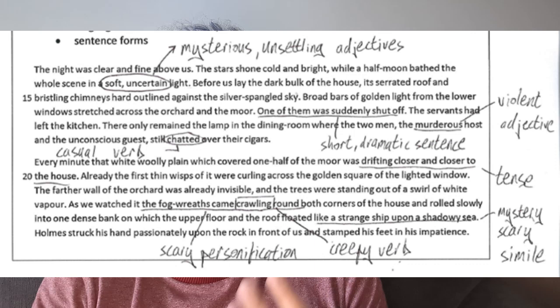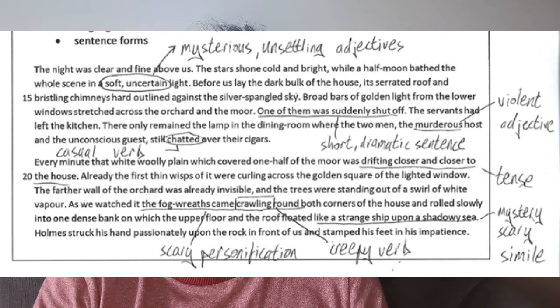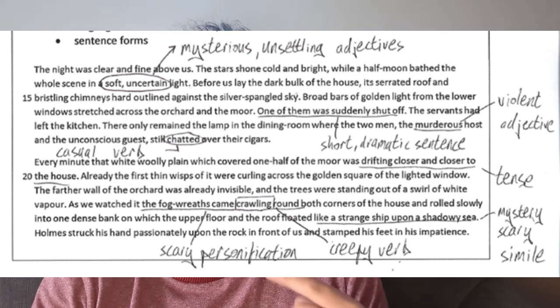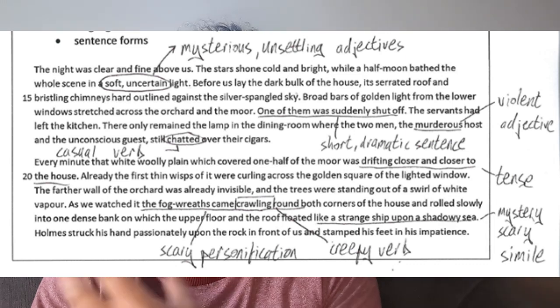What does it make us feel about the setting, or what emotions does it make us feel? And if we can put techniques with it, so we're using personification here to make us think this, or we're using a short sentence here to make us feel this, that's great. Next, step 2 is we want to group our ideas together.